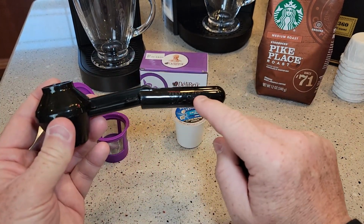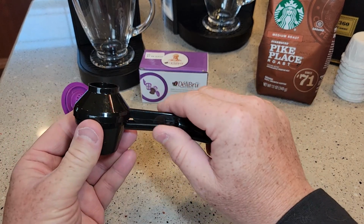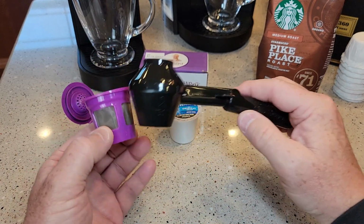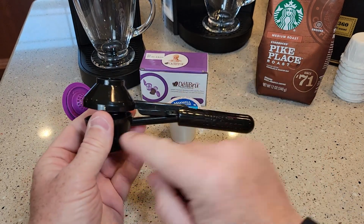Now, Perfect Pod sells this Easy Scoop. You can get this at Walmart for $14. It comes with two of the... So Perfect Pod sells reusable K cups. So you get two of these pods and a scoop for 14 bucks. That's a pretty good deal. I really do like the scoop.